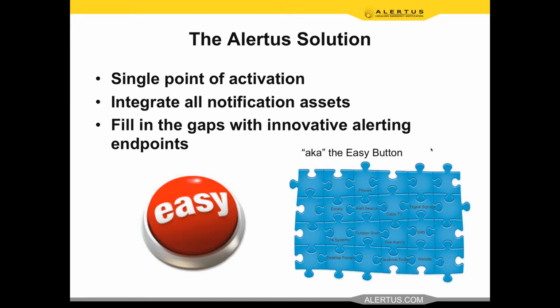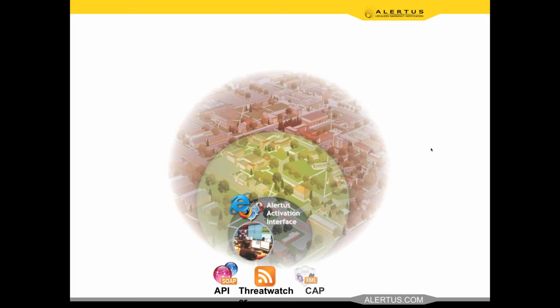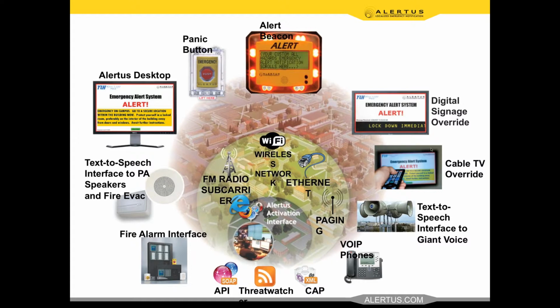And then I'd mentioned, and I'm sure those that have seen our previous webinars have seen this diagram. This provides the full solution of notification, everything from the Alert Beacon, LED marquees, digital signage, desktop, cable TV, all the way through to our voice-based capabilities where we will interface with text-to-speech speakers, PA systems, giant voice outdoor high-powered speakers, fire alarms, those kinds of things, to be able to convert that text to speech. You'll hear that during the demo as well, which gives you the ability to integrate some of these assets that you would normally have had to have somebody go and talk over the microphone.